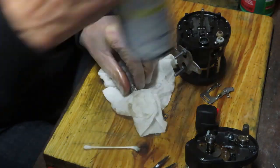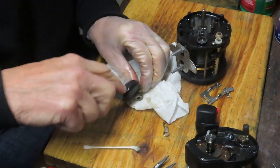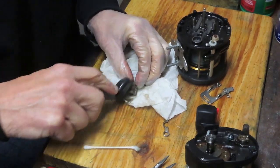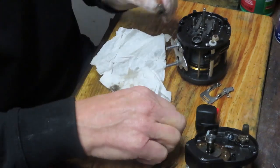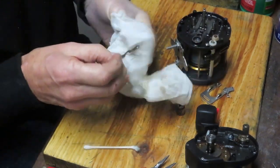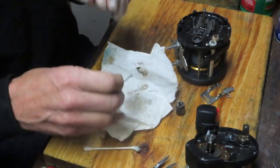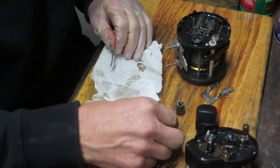I'm going to use a little bit of penetrating oil to clean that. And this is a very substantial gear. I know a lot of folks will watch these videos because they're considering purchasing a reel. And well, you see why some of the reels cost what they do when you get into the mechanics behind it and the materials used.